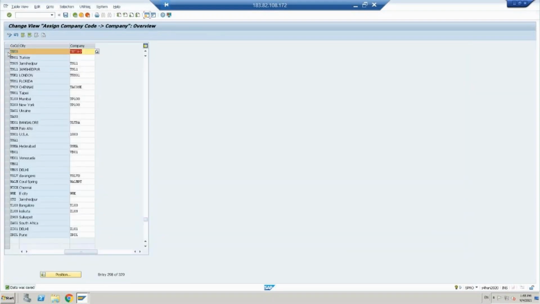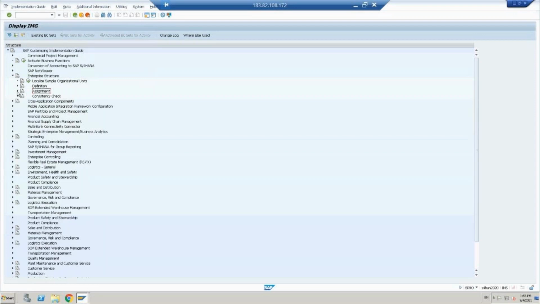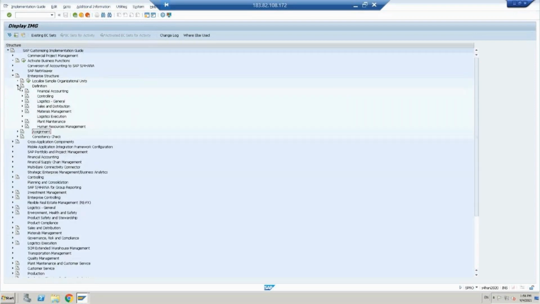Now company created, company code created, and the company code is assigned. 3 steps we have completed. Now I'll go for one more step, the fourth step, which is business area. I'll create a business area also.